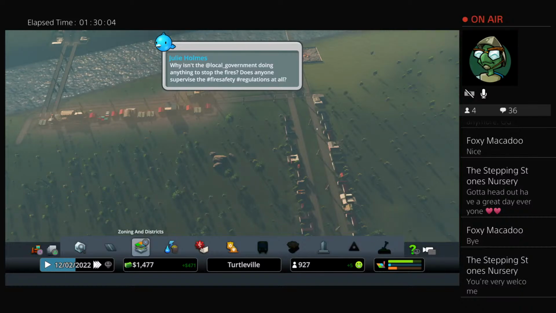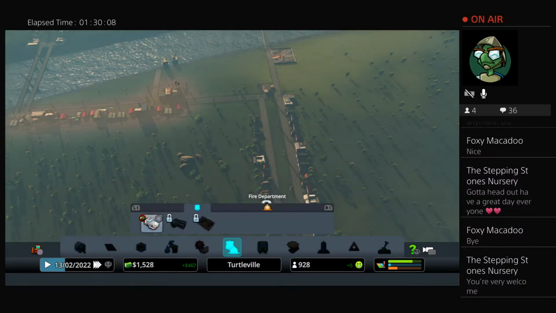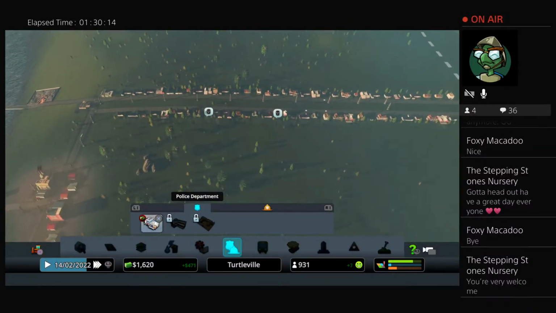Erase district. Oh, is this where I missed something? Oh, we're working on it, people. We will have a fire station eventually. I know people are very upset with the fact that their crime's bad and their fire's bad.